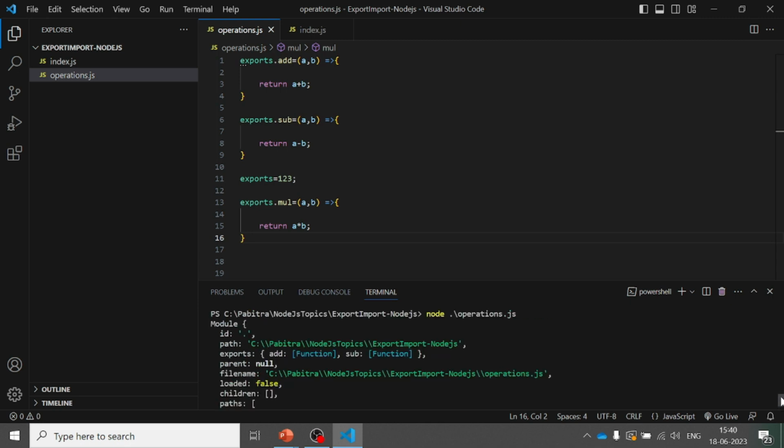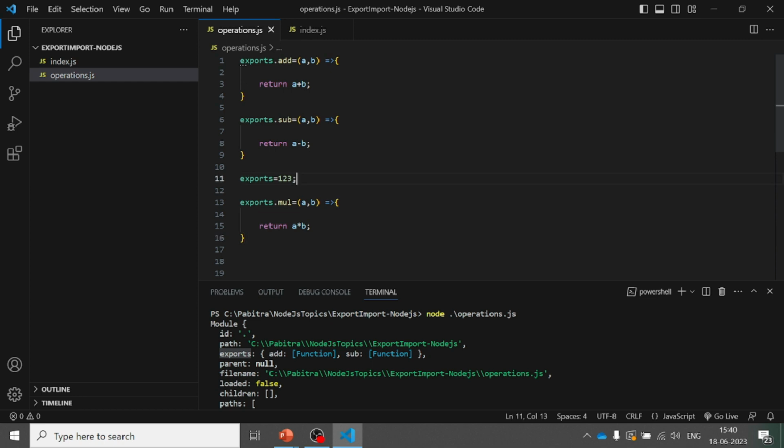Now if I see the module object, you can see it contains only two functions, add and subtract. It doesn't include the multiplication function because we assigned directly to the exports keyword here. So the reference to this exports property is lost.